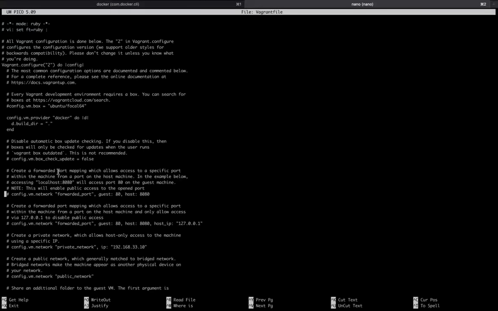Create a forwarded port mapping, which allows access to a specific port within the machine from a port on the host machine. In the example below, accessing local port 80 in the guest machine, which is your virtual machine that is running, right? This will enable public access to the open ports. So we want to create a port forwarding from our host machine to that particular port.